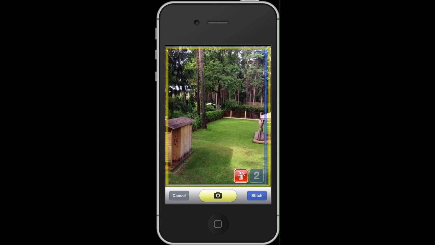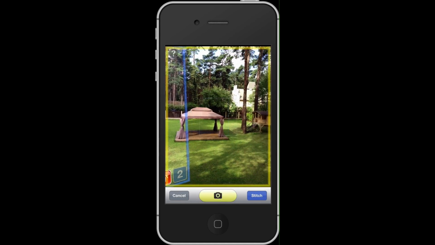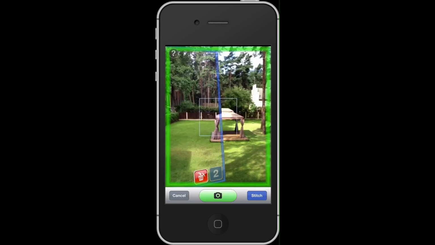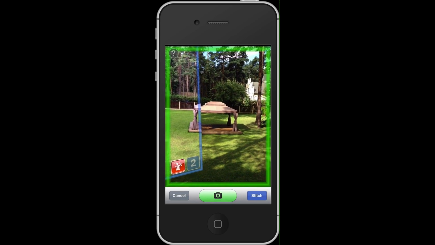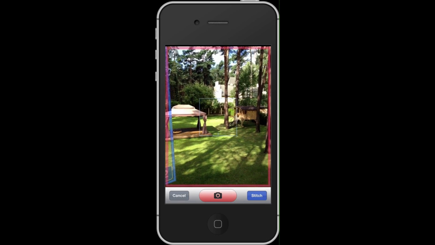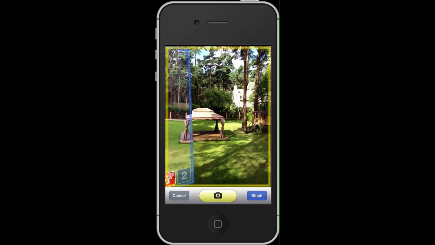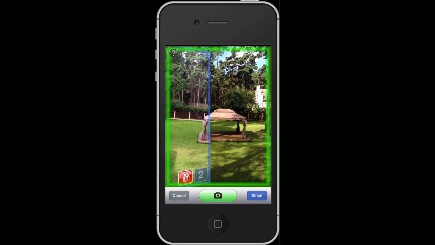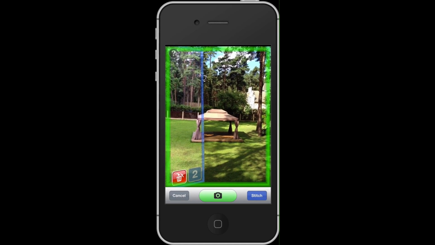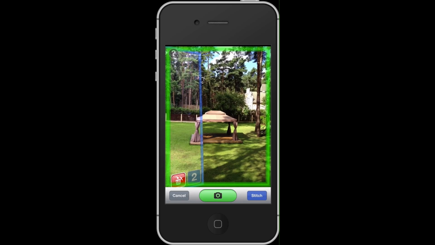Okay, good. And now what you can also see is that if you move too far to the right, or to the left for that matter, the phone will no longer look green, and instead it will turn to red, which means that it's not a good time to take a photo. If it's yellow, it's also not so good, but if it's green as it is now, then the conditions are perfect for taking the next photo, so we'll go ahead and do that.